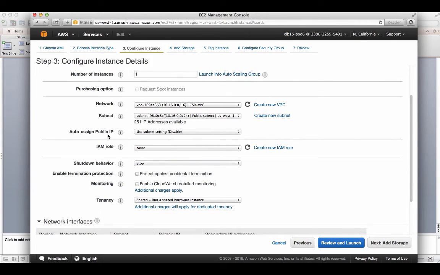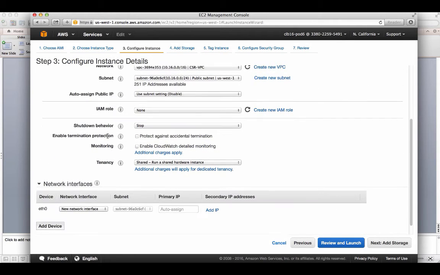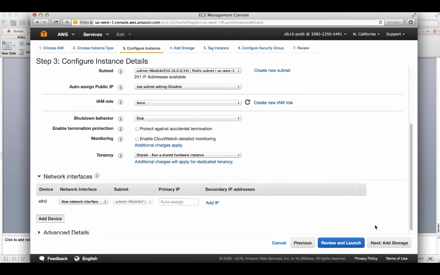And for the public IP address, I suggest you associate an EIP, elastic IP, afterward, because if you auto assign a public IP, after the device has been rebooted, the public IP address will change. But if you are using an elastic IP, it will never change. So I will do it afterward. If you are going to add multiple interfaces for your CSR1000V routers, you can just add the interface here. But in this demo, I will just use one interface, and it will auto-assign the IP address I just associated.